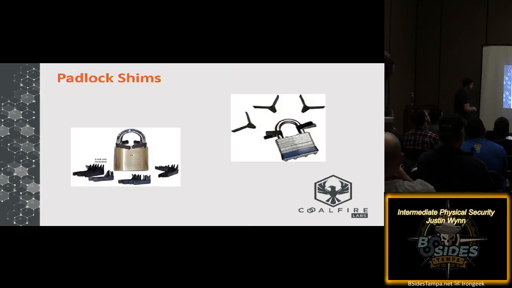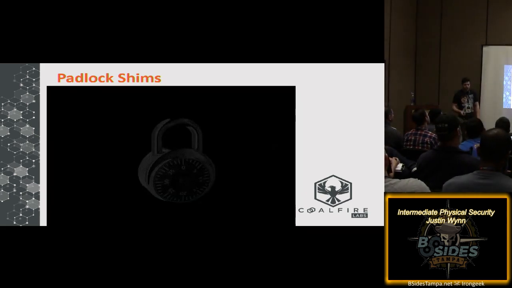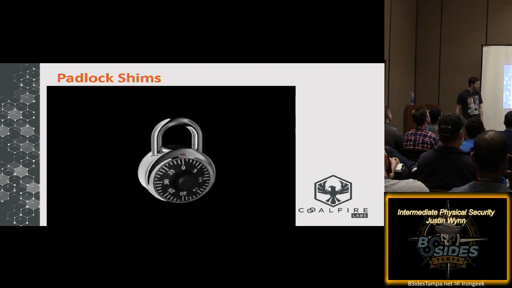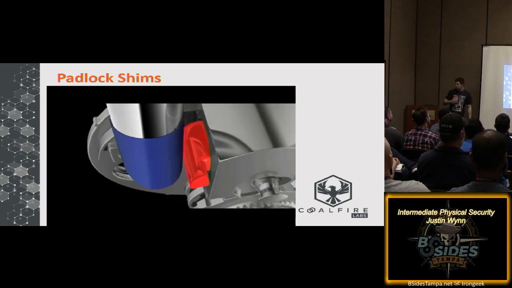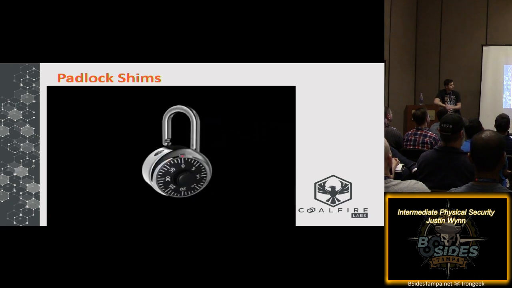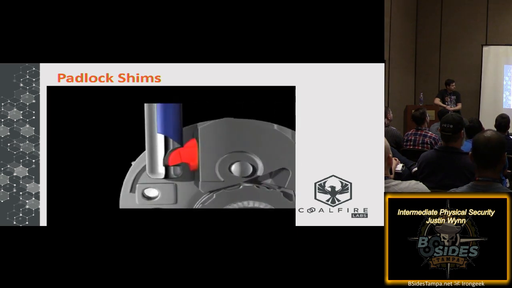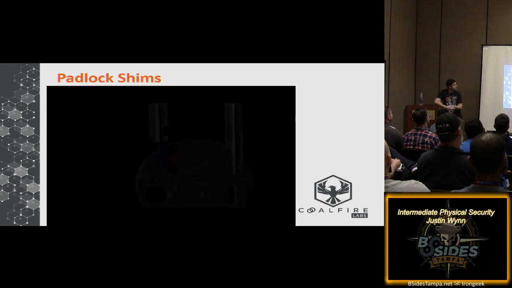Padlock shims are one of the easiest bypasses out there. I found a helpful video by Master Lock showing two techniques. In the first, you go in the opposite side of the shackle and circle around — that retracts the latch and opens the shackle. The second is top-down shimming: if you have a beveled latch, you slip down with the shim and retract the latch manually. There's nothing locking the shackle in place, so it pops right open. So thank you, Master Lock — first time I can ever say that.